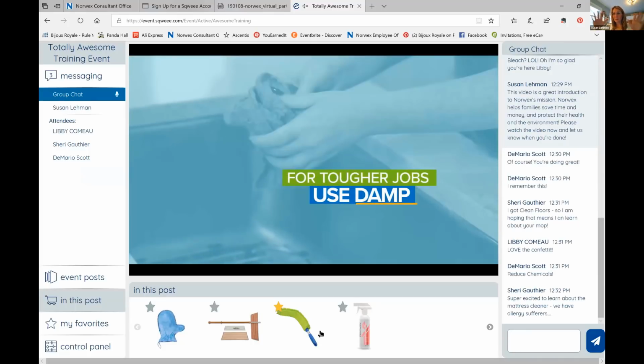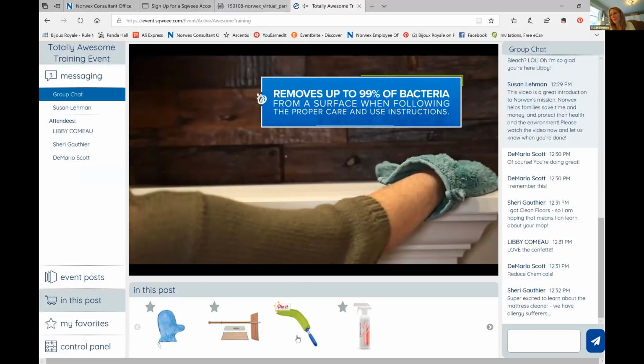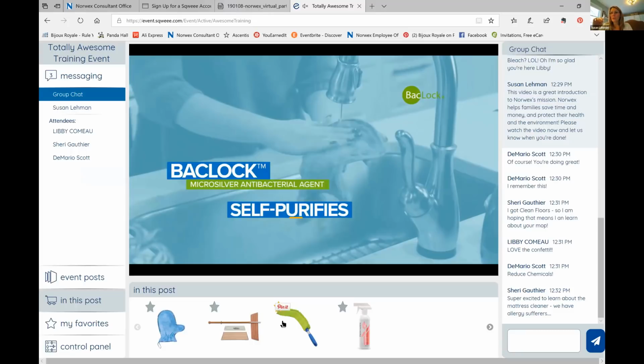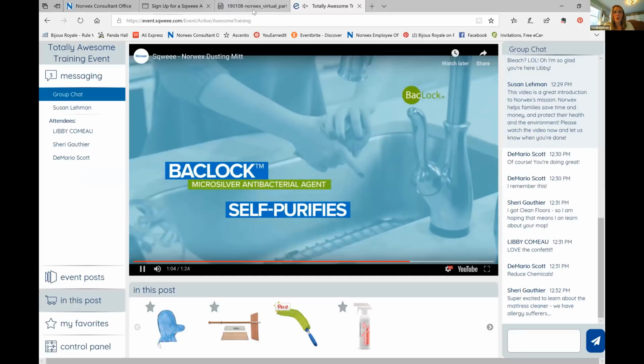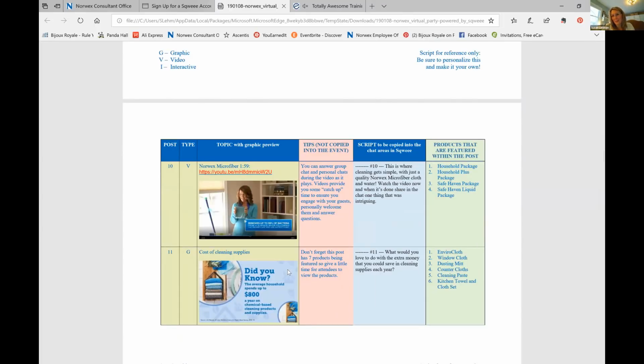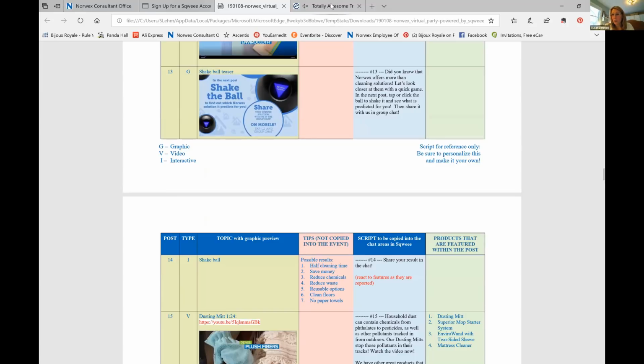So it takes a little bit of moving around in it and just having some fun with it. But the beautiful thing is you really can't do it wrong, because even if you're not copying and pasting all of the exact things, you've got it up here, you can comment along. These are here for you if you're not quite sure what to say about these different videos. But after you do a couple of things, you're probably going to have some great comments of your own that you're going to want to be typing in there, but they're here as a default for you, so you can let people know what's going on and talk them through.